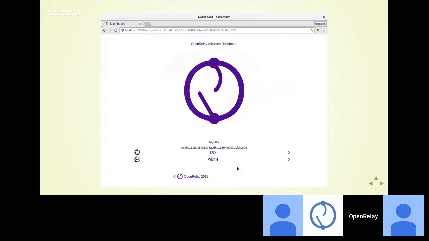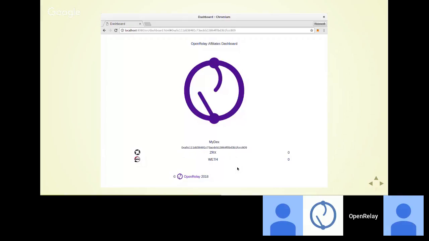Yeah, and the implication there is also that you should not assume that your tokens will be paid out on any particular interval. They will be paid out when somebody comes and pushes the payout button. If you are an affiliate, you are welcome to come push the payout button anytime. If OpenRelay decides, hey, we could really use some money from one of these affiliate contracts, we'll go push the payout buttons and collect the tokens ourselves.